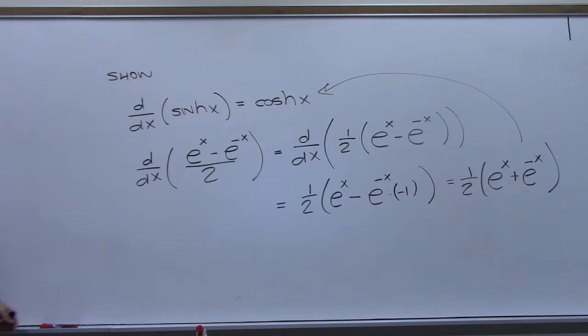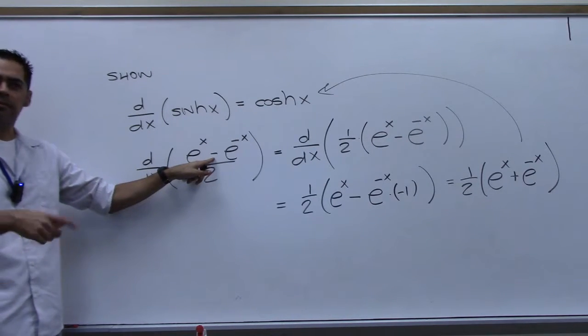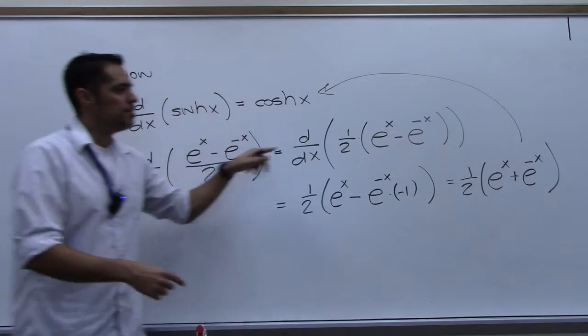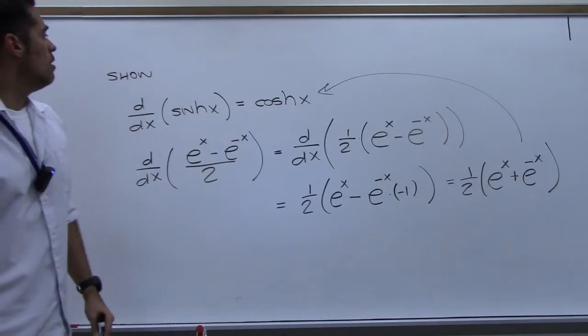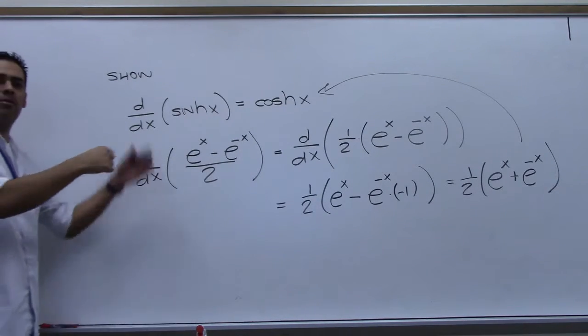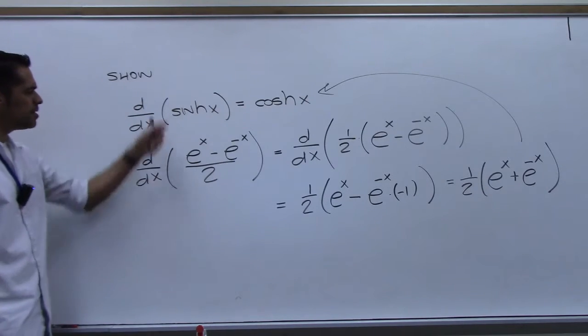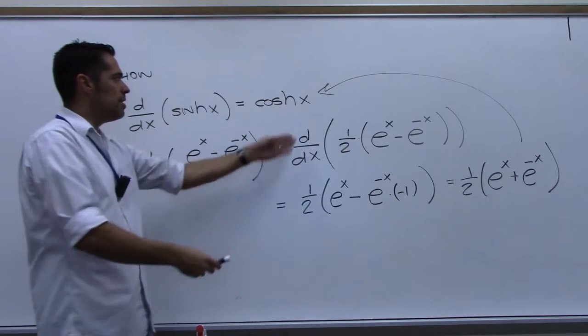So all that happened was when we took the derivative of sine hyperbolic, that minus that was in here, because of chain rule in the derivative, turns into a plus. Oh, you were only working on the left side of it, right? No, okay, I'm glad you brought that up. I wasn't doing what we did in the previous problem where I was trying to turn the left side into the right side. Yes, I am. I'm working with one side, and I'm trying to show it's equal to this.